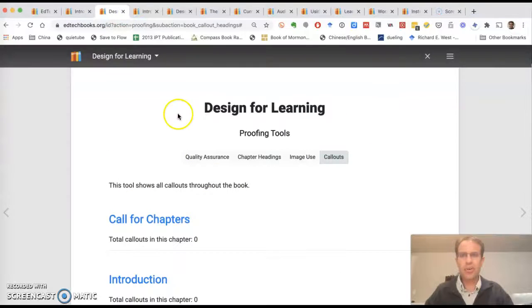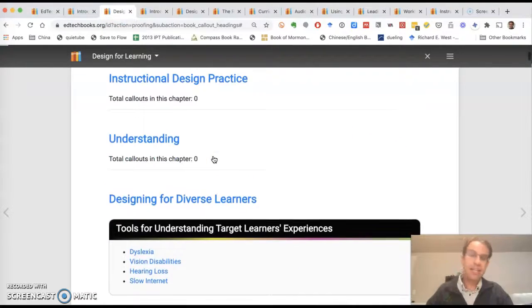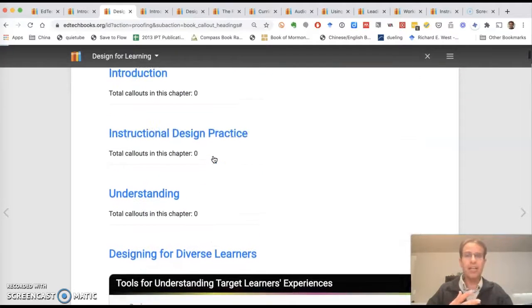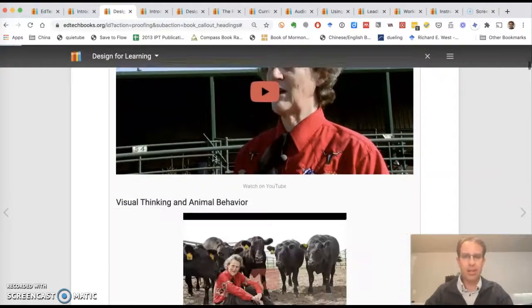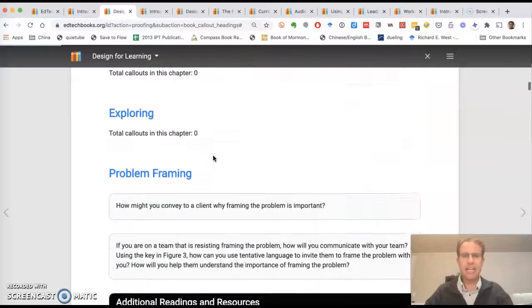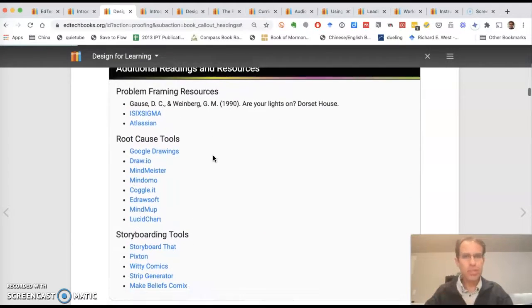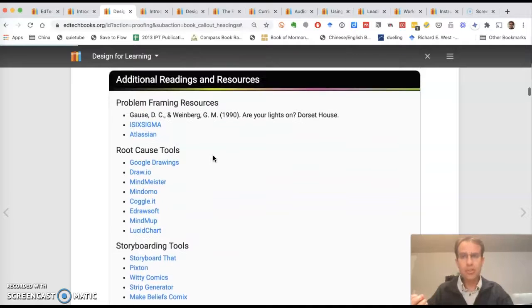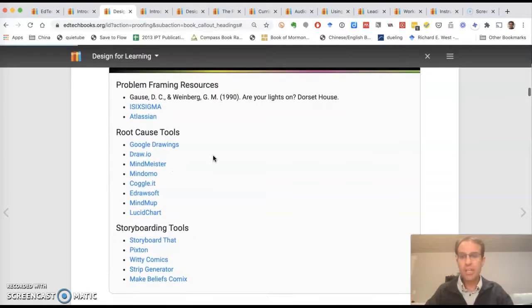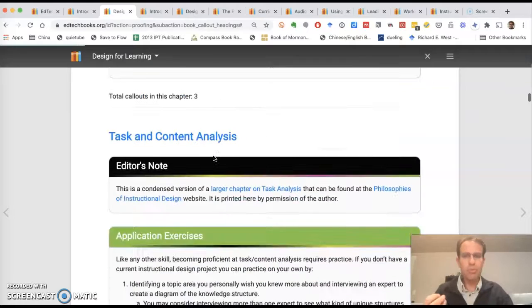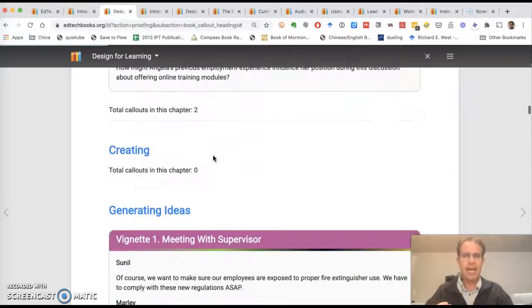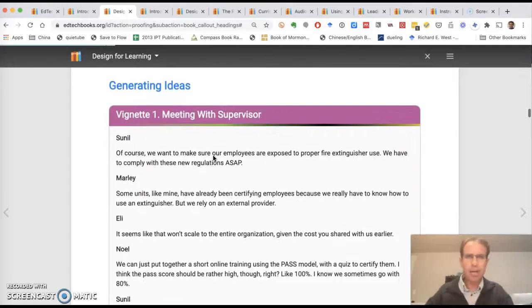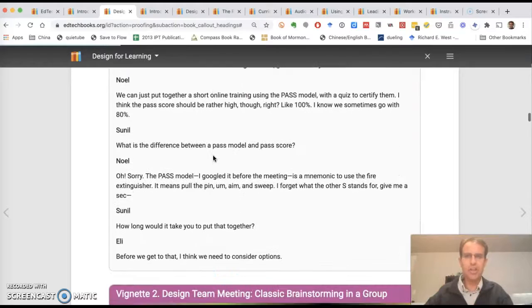One of the other things I liked about this book, I should say, is that we've got a lot of additional supplementary materials for the students and the teachers. So for example, videos, you can see just some of them here, call out boxes, additional readings, additional practical tools, as you can see here, things to read or tools to help you do things like task analysis or content analysis, practice exercises. So we have lots of these call out boxes and practical applications throughout the textbook.